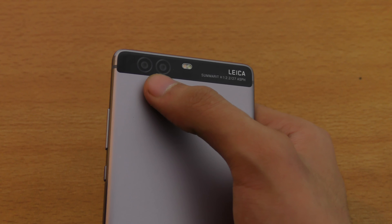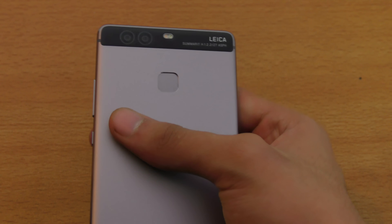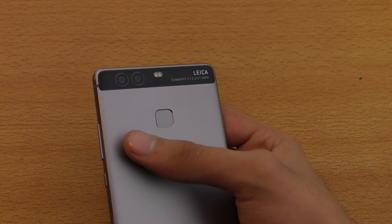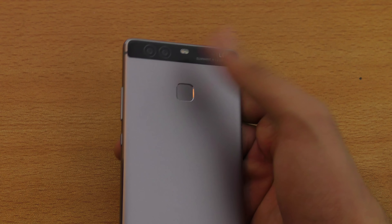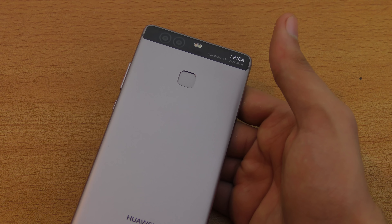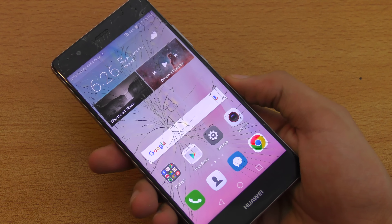The build quality is really top-notch and the camera is pretty great — really good color accuracy. I did a comparison with the S7 and it's really good. It does a better job compared to the S7 in sunlight when you're doing outdoor pictures. But it's not as good as the S7 in low-light situations. Though not a lot of people capture photos in low light — they like to capture in a bright environment.